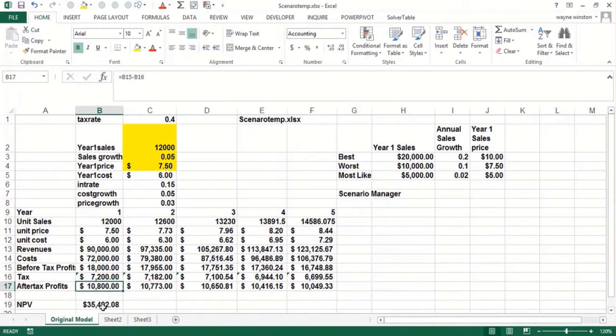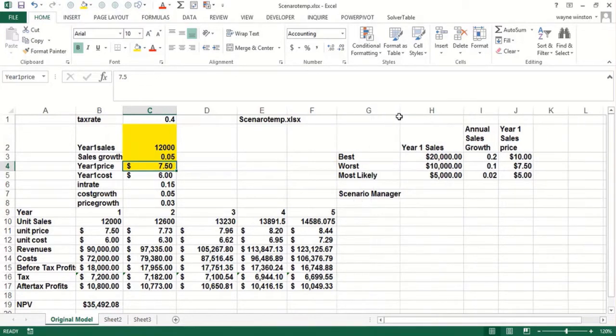So we have the NPV for a new product that sells for 5 years. We have a bunch of inputs up here, but let's just focus on year one sales, annual percentage sales growth, and year one price. So a very common thing to do in business is do a best case, worst case, and most likely scenario for many inputs. There could be 10 inputs, there could be 5 inputs, whatever. And so what I've done is made up 3 scenarios for this product.